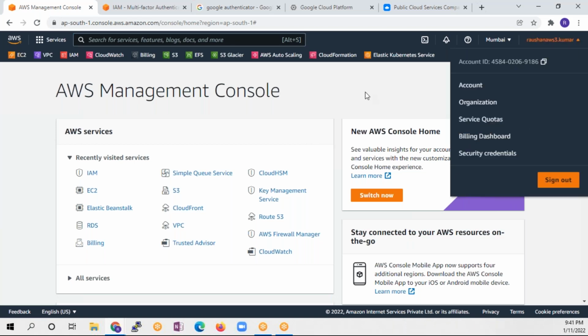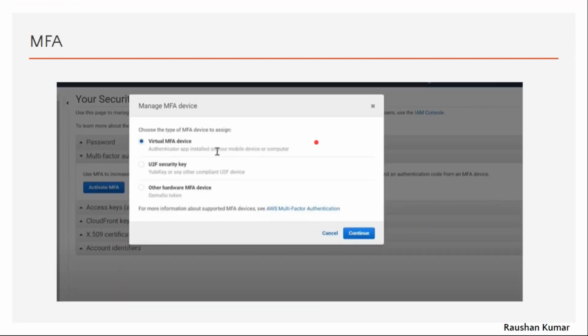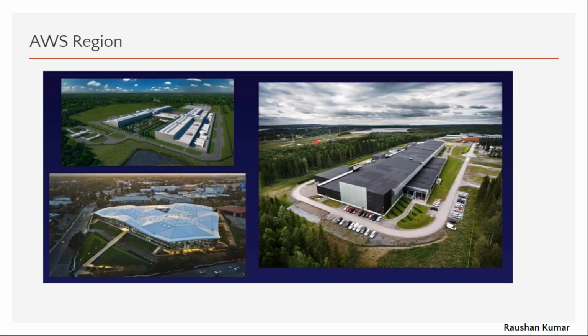Guys who already have the AWS account, it's quite easy for you. And the people who do not have, please get the account created and do this step. Okay, moving forward, I've just given you that. Okay, any questions on this?